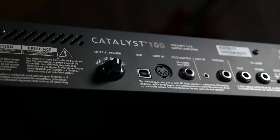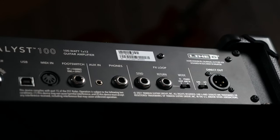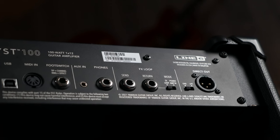Flexibility and versatility is really the name of the game when it comes to these guitar amps. Output options such as XLR Direct Out with loads of cab emulation options, as well as things like USB capability to record directly into a computer, MIDI functionality, and loads, loads more, just further add to that cause of flexibility.